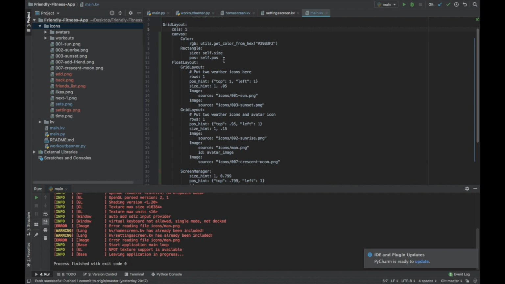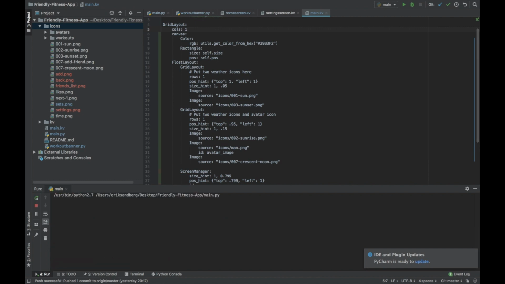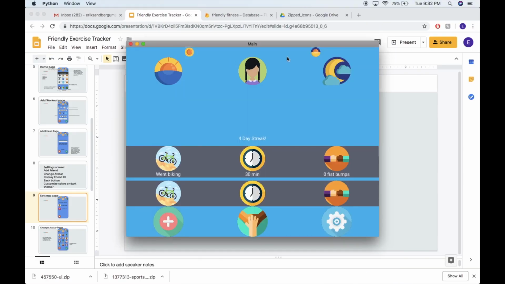Actually, no, I don't want that to be blue. What I want to be blue is the background for these rows and the background for the rest of my widgets. And I want the background of the entire root widget to be black. That way, if I leave a little bit of space between the top and the bottom, I'll have blue and then a little black space and then blue again.